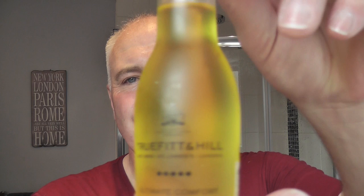We started the shave with the Truefitt and Hill Ultimate Comfort Pre-Shave. Yeah, that done the job. Very good stuff. And there's the box for the Gillette Platinum. Post-shave, face wash, rinsed off with cold water, good old Brut splash-on lotion, and finished it with Vaseline Intensive Care Aloe Soothe. And this has little, you can see there, micro droplets of Vaseline jelly.